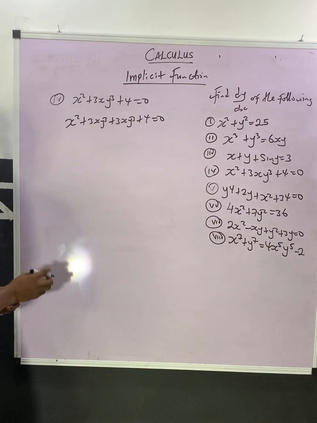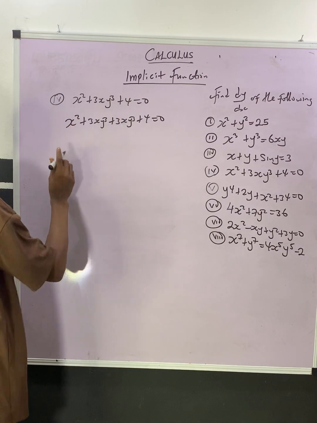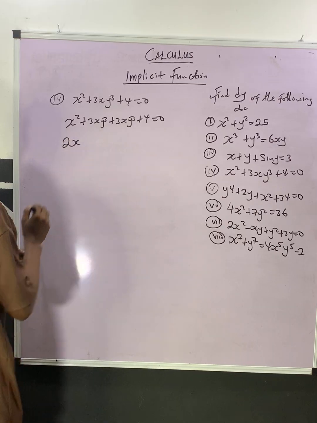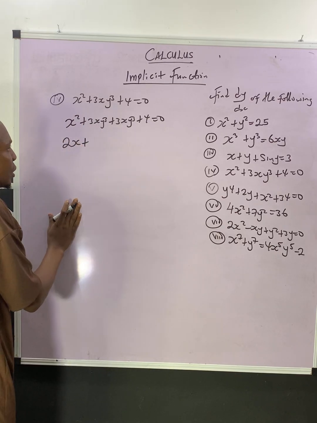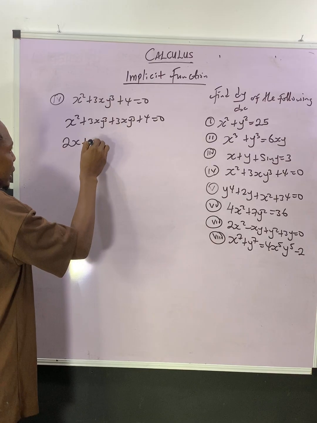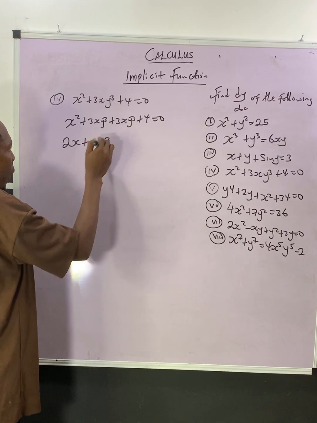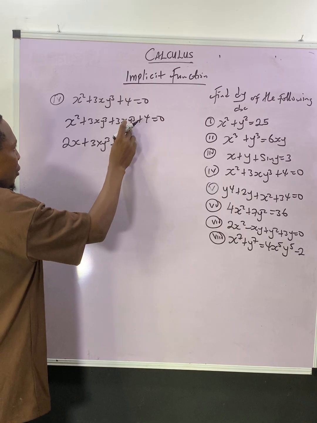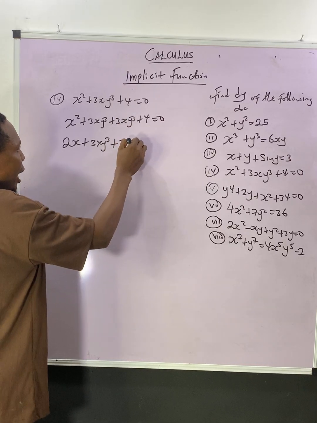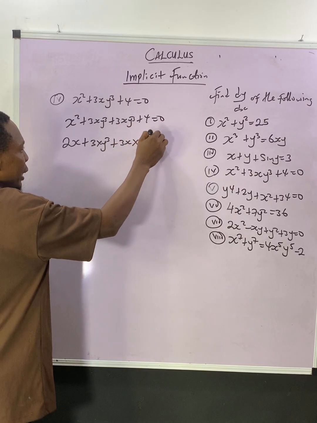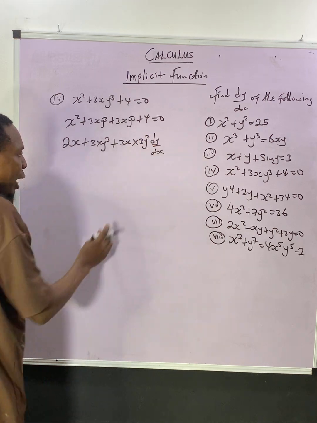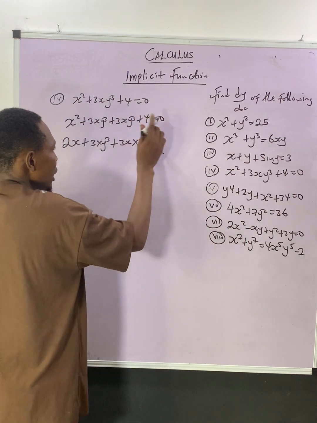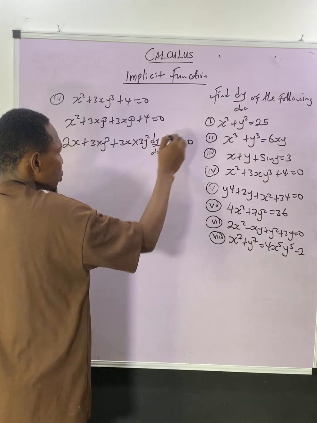Either of them. Okay, so if I differentiate x squared, what do we have? We have 2x. So here I'm differentiating x. If I differentiate 3x, what is it? It is 3. Then times y cubed. Then plus, here I have 3x. If I differentiate y cubed, what do we have? We have times 3y squared dy/dx, because I differentiated y. If I differentiate 4, what is it? It is 0, equals 0.